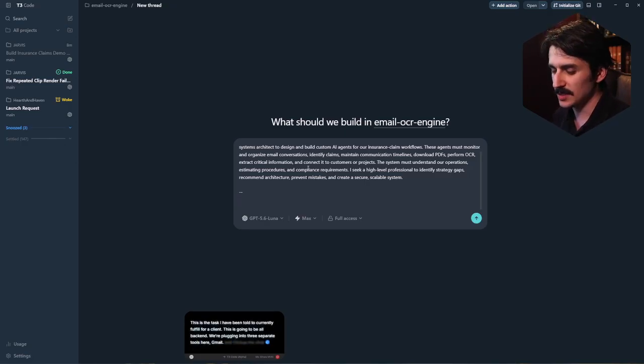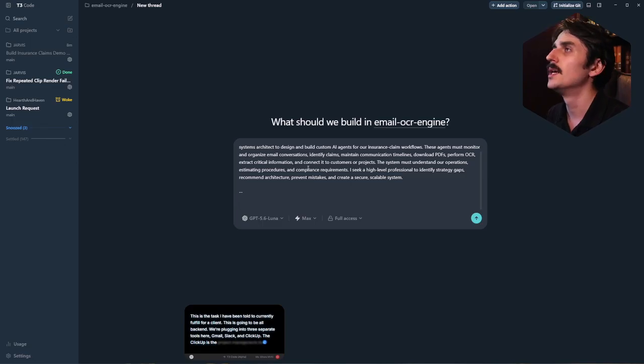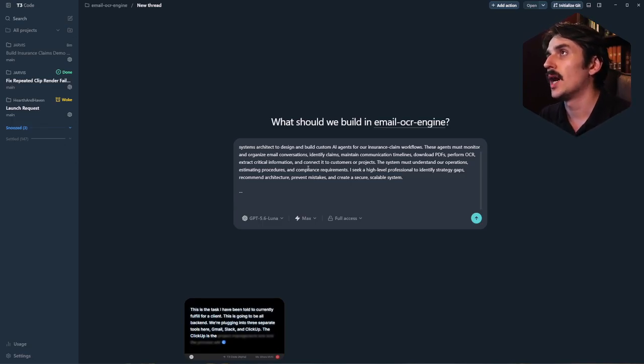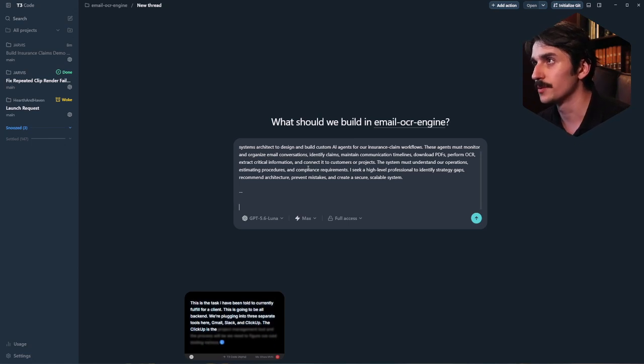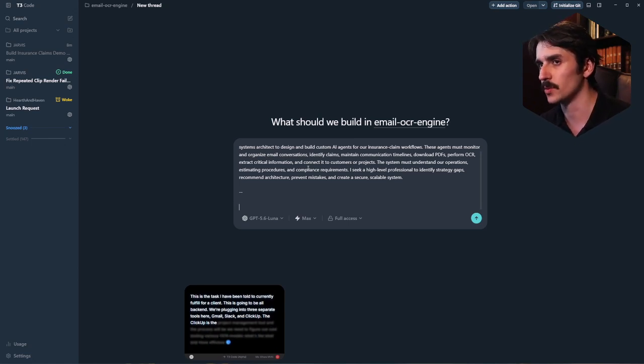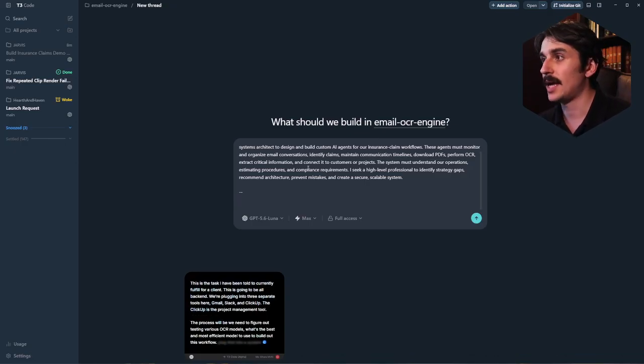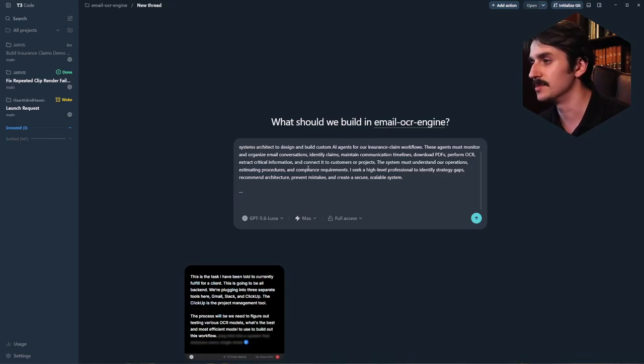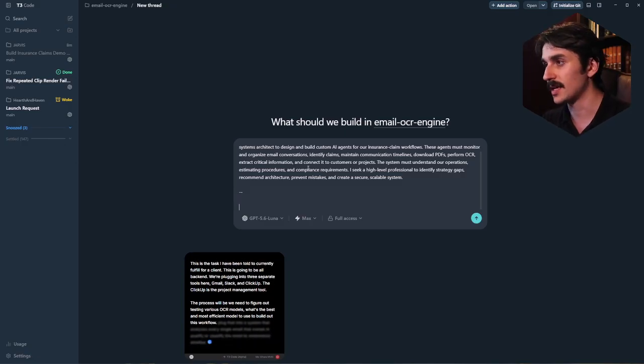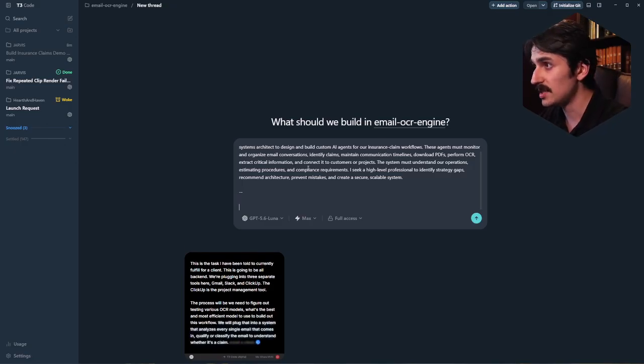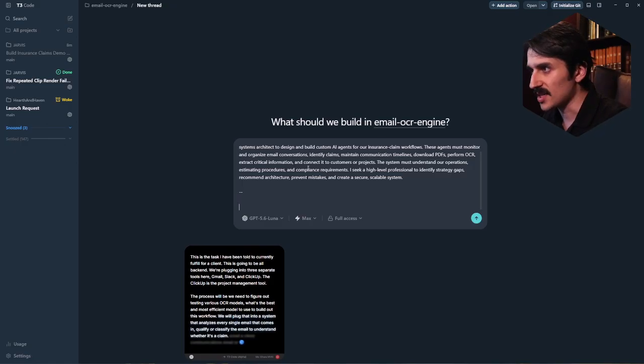ClickUp is the project management tool, and the process will be: we need to figure out, testing various OCR models, what's the best and most efficient model to use to build out this workflow, and plug that into a system that analyzes every single email that comes in, and classifies the email to understand whether it's a claim email, a client communications email, or other/miscellaneous.